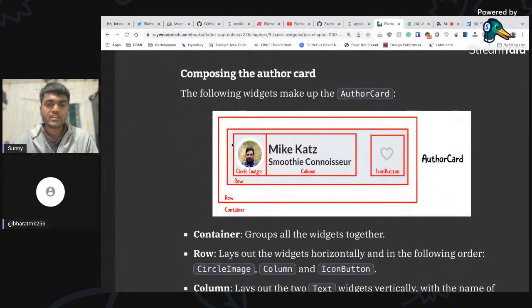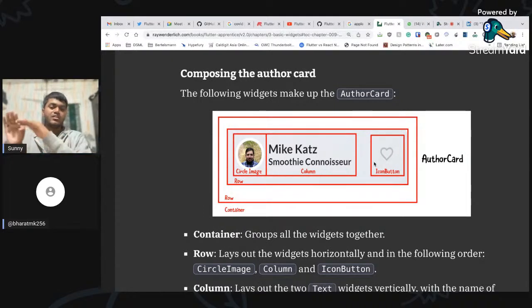And further dividing the top author card, we can divide it in parts. So this is three parts actually. First is this circle image. Second is some text which is arranged vertically, so in a column. And third is an icon.